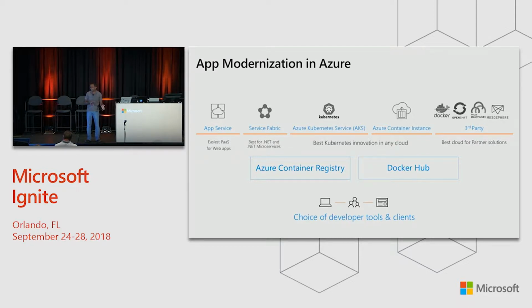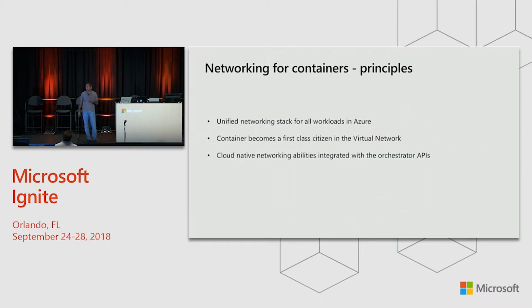to run containers, okay? So this is all great from a compute standpoint, but what about networking? Because if I'm going to give you a different solution for networking with each of these orchestrators, you'll be scratching your head. You will not know how to use them. You will not know if you can take dependency on these. So what we are doing on the networking side is we have a few principles, which is we want to provide a unified networking stack for all workloads in Azure, right? And this is a momentum behind bringing everything into the VNet as well.